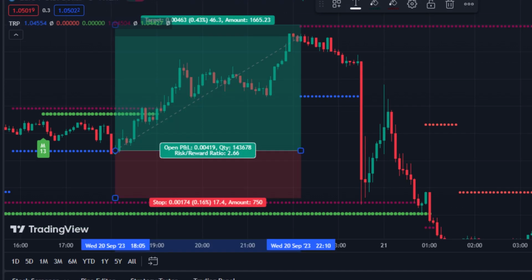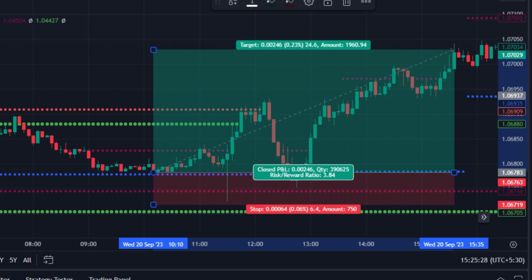See, we made some huge profits by following this strategy. We waited for the buy signal to be generated, then we saw that the candles had touched the blue line and we took the trade and made huge profits. See, this is one more example where I made some huge profits from this indicator.